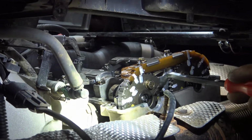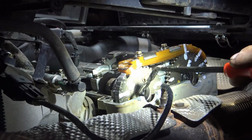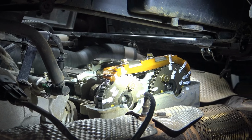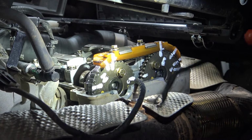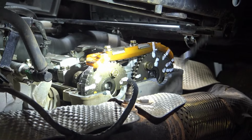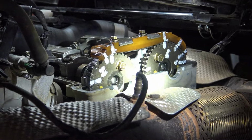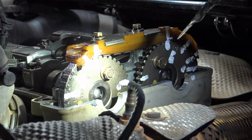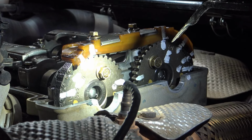So, this is your intake side. Here's your intake. So basically, how you know intake and exhaust is this side of the motor, the exhaust comes out because there's your exhaust pipe, and this side your intake. So just for people that don't know, that's the easiest way to look into it. Both camshafts are also labeled I and E. Well, both of them are labeled both ways.